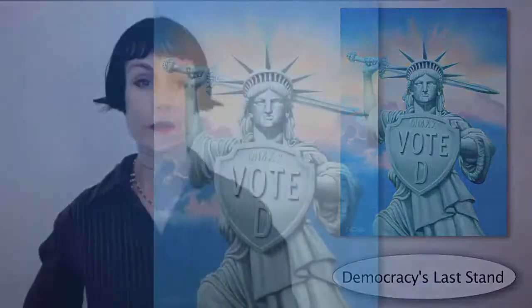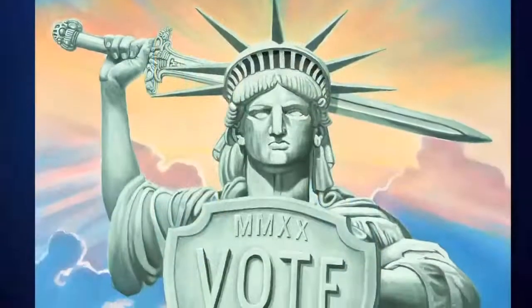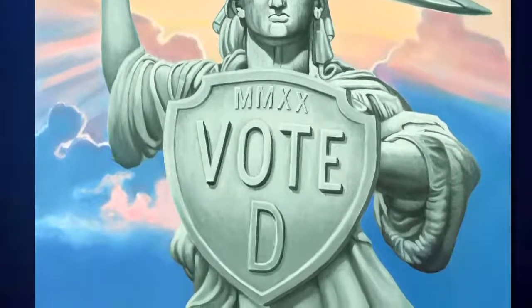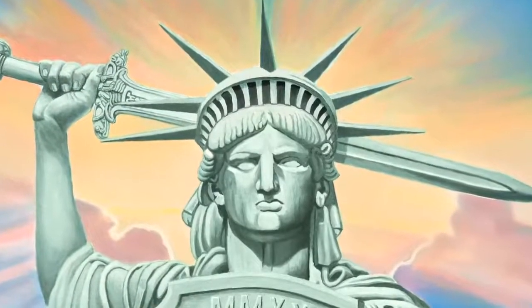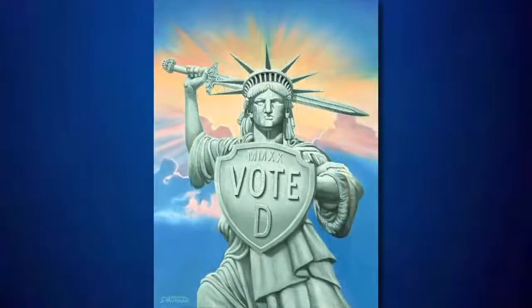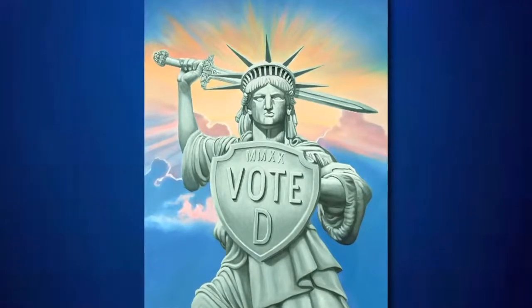Michael's final painting for this evening is titled Democracy's Last Stand. This painting is 48 by 36 inches, oil on canvas. In this painting, Michael uses the Statue of Liberty, one of the most iconic symbols of freedom throughout the world, to summon us to vote and remind us of what is at stake in the upcoming election. Michael has rendered the Statue of Liberty as strong, almost masculine, ready to fight and defend the freedoms that she stands for. She resists with her sword and fends off the threat of fascism with her shield. The palette is pastel and muted, suggesting a calm before the storm, or perhaps an ironic contrast to the imminent threats that she must endure.